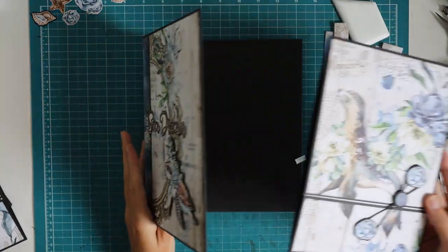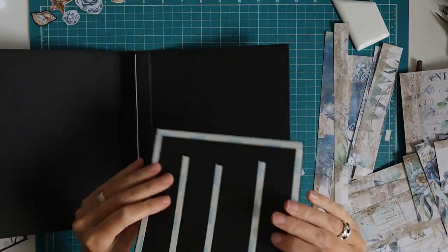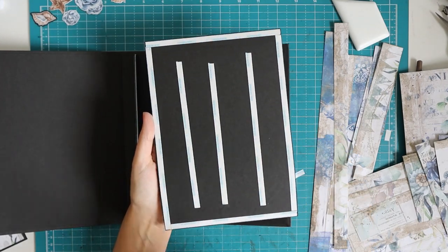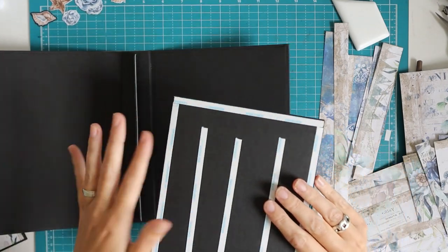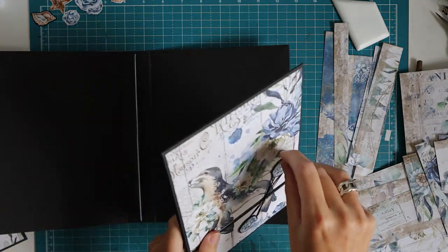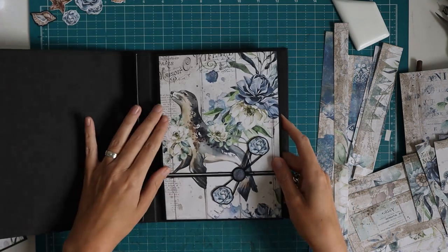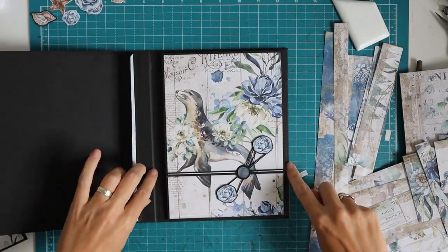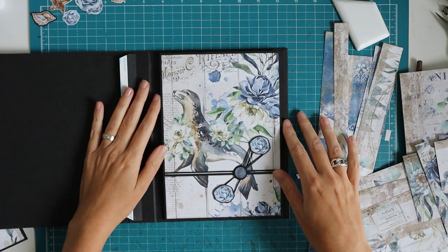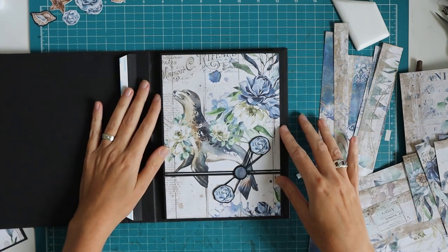So let's start with this one. I put a 1/4 inch tape around the perimeter on the back side and filled in the middle a little bit. I will probably combine that with wet glue. And then what I did is I placed that piece of cardstock there, which you don't have to do. You can just fix this with your pattern paper, because I'm going to do that also right now.